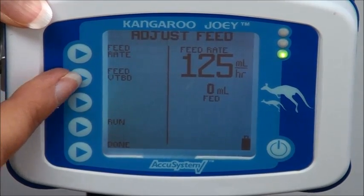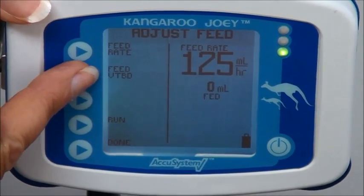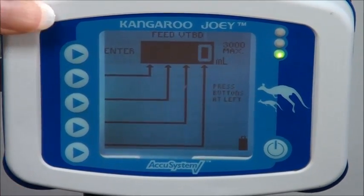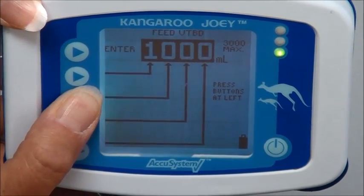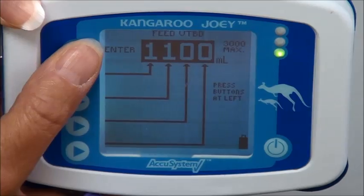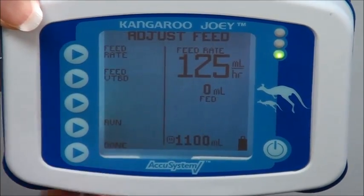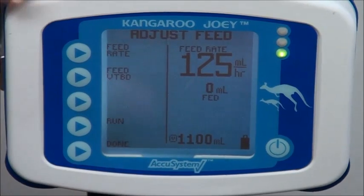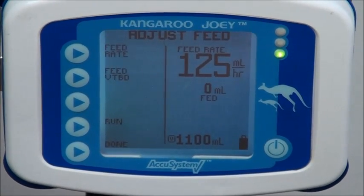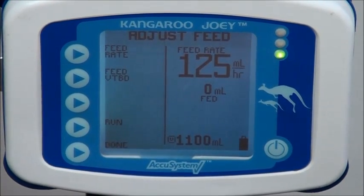And then I'm going to go down to the food to be delivered. I'm going to push that button and I'm going to put in my numbers the same way. So I'm going to put in 1100 and then I'm going to hit enter. And then if I look over on this side of the screen, I can see my numbers that I entered and I know that I have them in correctly. So now you're ready to connect your patient to your tube set.